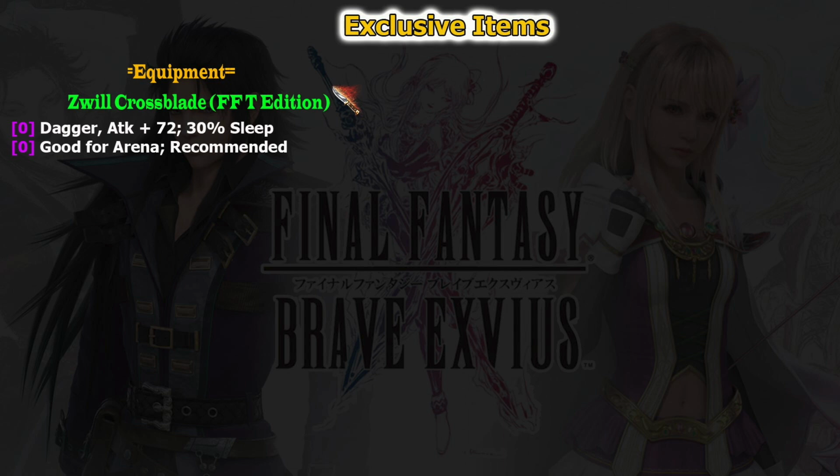Or characters who don't need a specific weapon to get attack boost from their passive. For example, Agrias doesn't need to equip a sword or anything to get her attack passive, so this dagger still works well on her. Also, this weapon has a chance to inflict sleep, so this one is definitely good for arena battle.